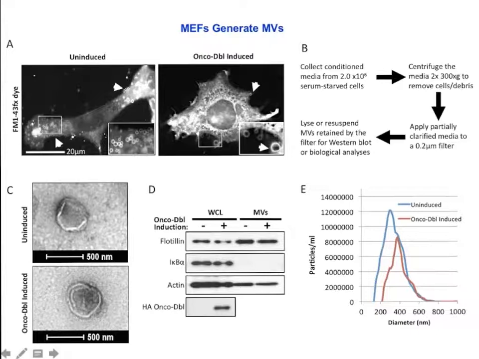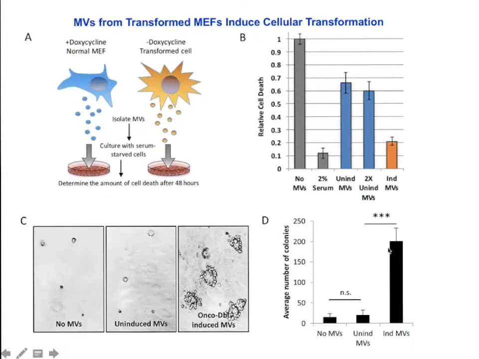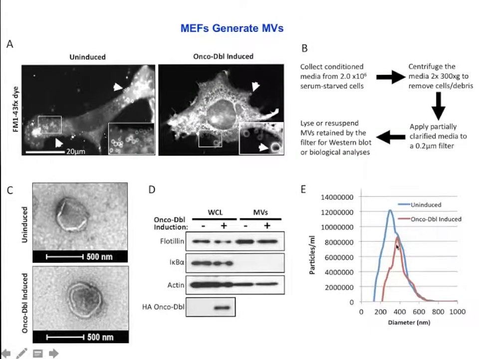But we found in our model system, you could see here in blue is the uninduced cells, and in red is the OncoDbl expressing MEFs, that they make roughly equivalent amounts. If anything, the uninduced cells seem to make more microvesicles than the OncoDbl expressing cells. And so this was really one of the first indications that we had that maybe vesicle number is not a reliable readout of cancer, especially probably at the very earliest stages, that vesicle numbers don't necessarily change. Maybe in higher grade or more aggressive cancer cells that could be, but it probably is not going to be a reliable readout, at least in all cases.